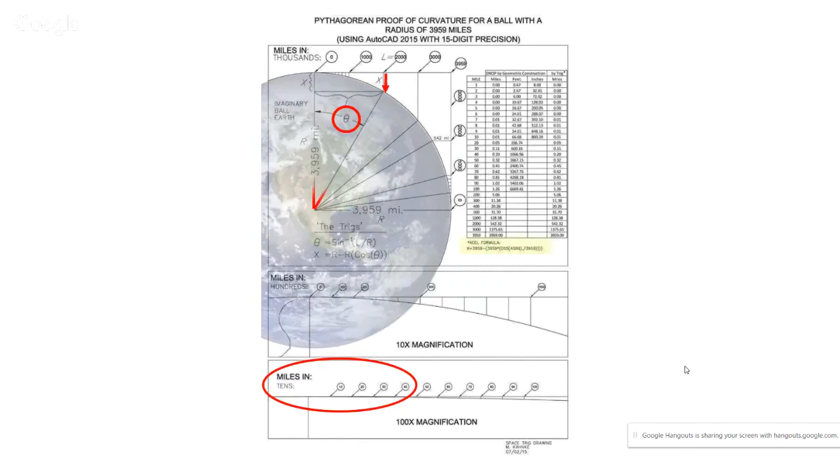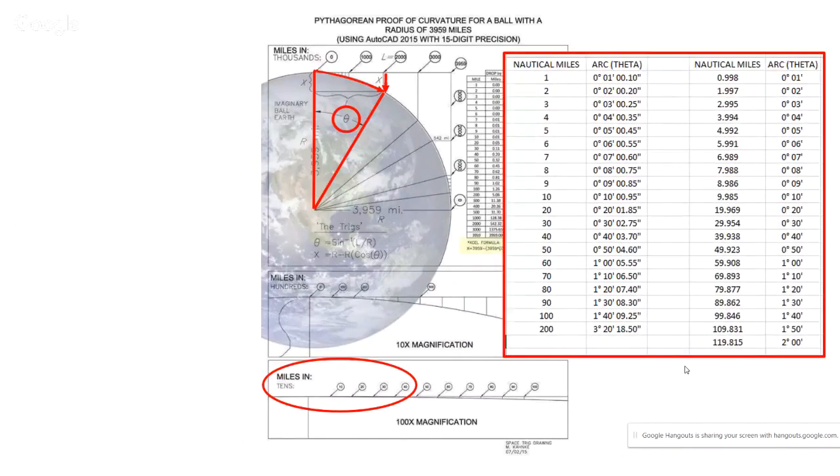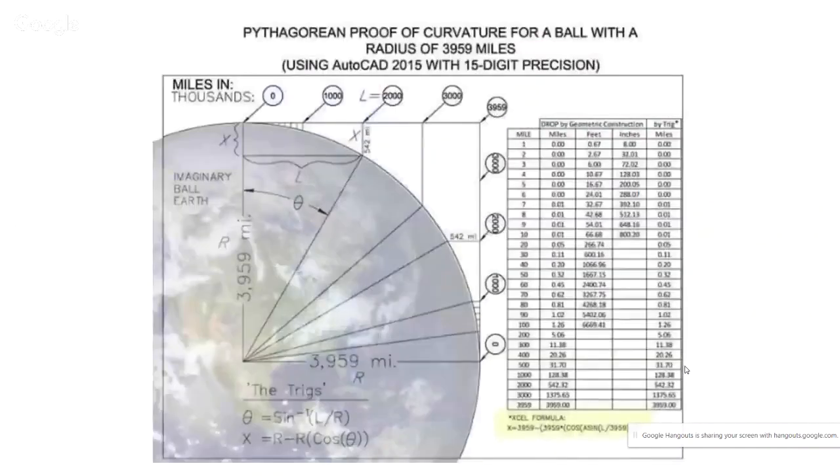And honestly, I want to cruise through this a little quicker. I don't want to take a lot of time with this. This is going to be another video, actually. But again, here I'm showing people this arc. Here's the other thing. People talk about the tilt. Why can't I see it tilting? You can't see 10 minutes. In 10 miles, it's 10 arc minutes. You can't see the 10 minutes tilting away from you, but you can measure it. And that's what I'm going to show with the Lake Pontchartrain Causeway in just a little bit.